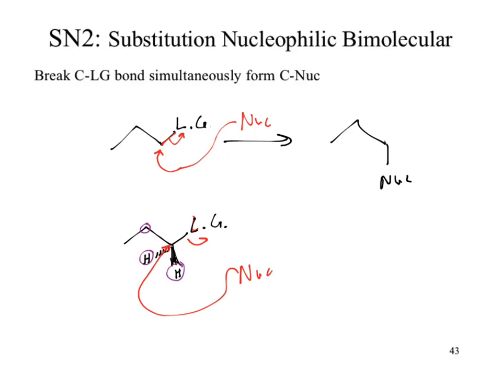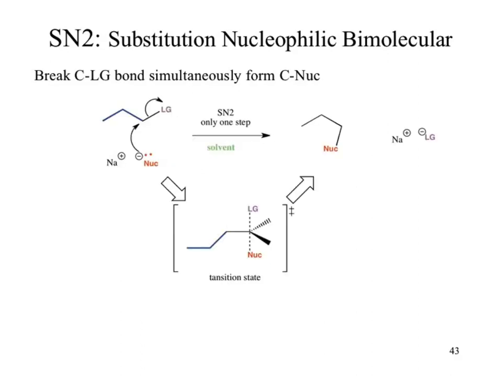It would start to look an awful lot like an sp2 carbon. Okay? Not officially, because what else is happening? The leaving group is leaving, so it's still weakly coordinated, and the nucleophile is still coming in. It's still weakly coordinated. Right? So probably trigonal bipyramidal is a better pseudo comparison there. So what we're looking at is that transition.